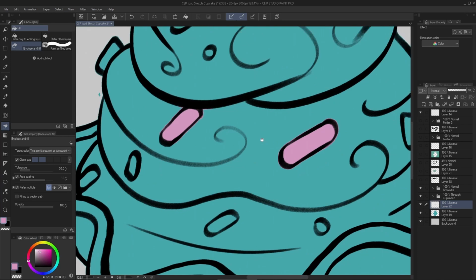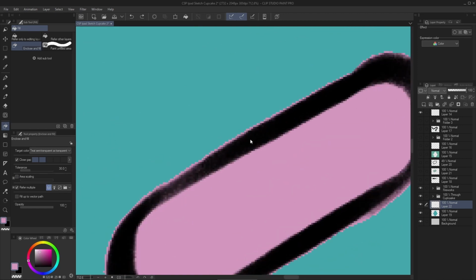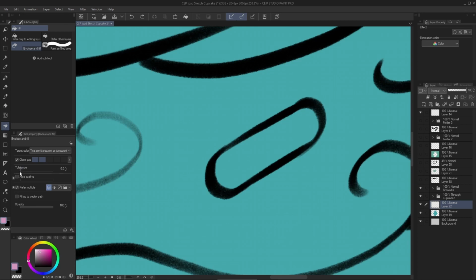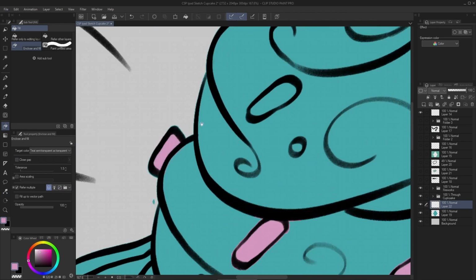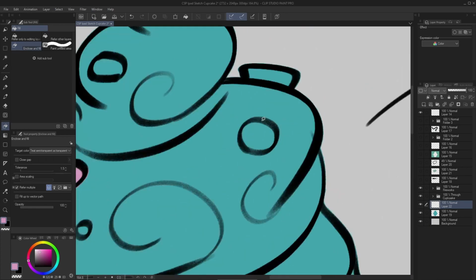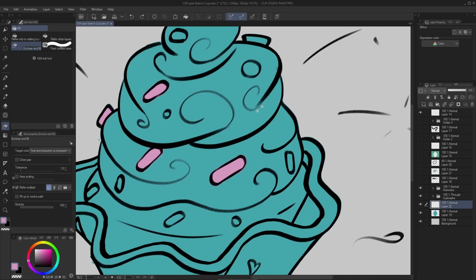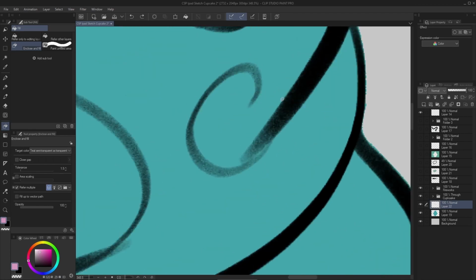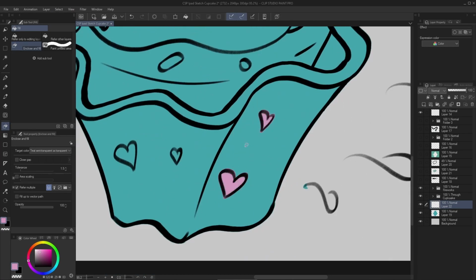As you can see, because of my textured brush, it also creates area scaling just in case, so it has little gaps like these. If you reduce the tolerance, you remove the close gap. Again, you just adjust the tool based on what you need. Now you can just create these, and it's going to be easier to fill in all of these things. Sometimes it doesn't work as well because I'm using this textured transparent brush. If you're using something more inky, maybe you're going to have a better time with it.